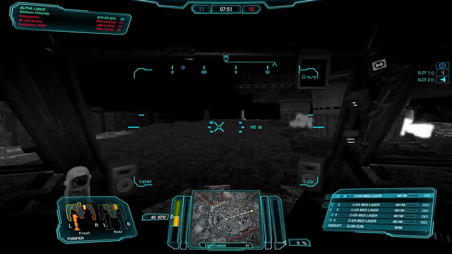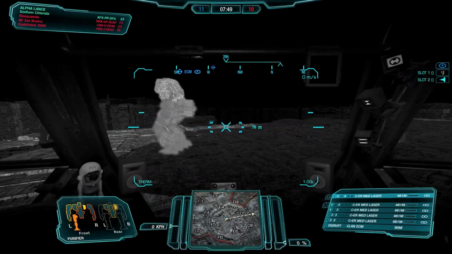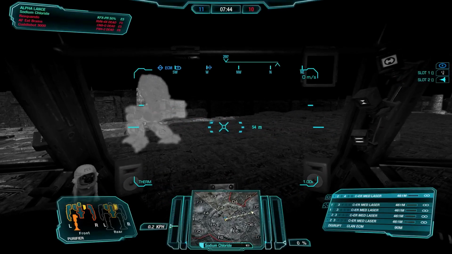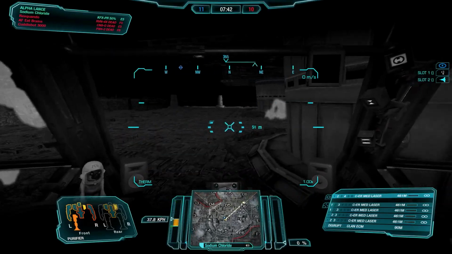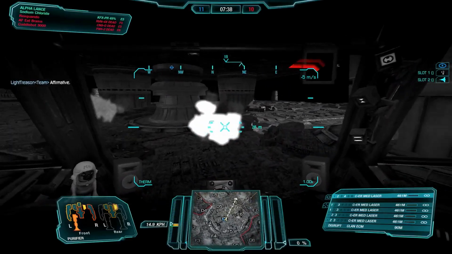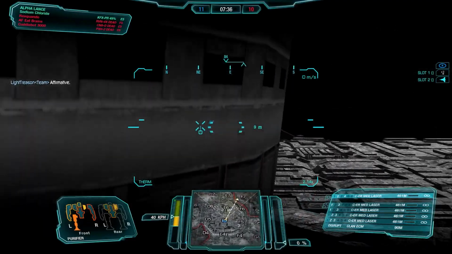Do you have any weapons left? Yeah. Get his legs. I think one of his legs was weak. Affirmative. Right torso critical damage.